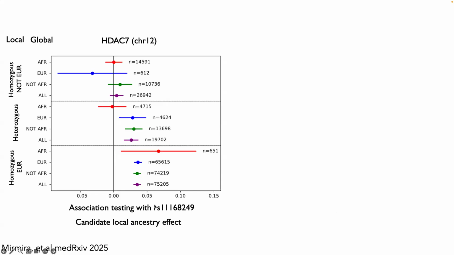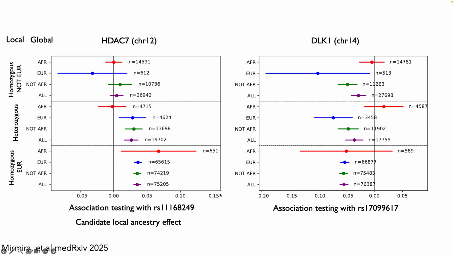They didn't all look like this. Here's that second locus that I showed, where again, we did the same stratification by local ancestry. And we found that Europeans across the board, even if they had a different local ancestry that wasn't labeled as Europeans, really it seemed like the global ancestry of just European global ancestry is what was driving this to be an ancestry-specific effect. So we found examples that look like they could be either of these. And of course, going forward and going to the next section as well, what would actually cause that to happen?